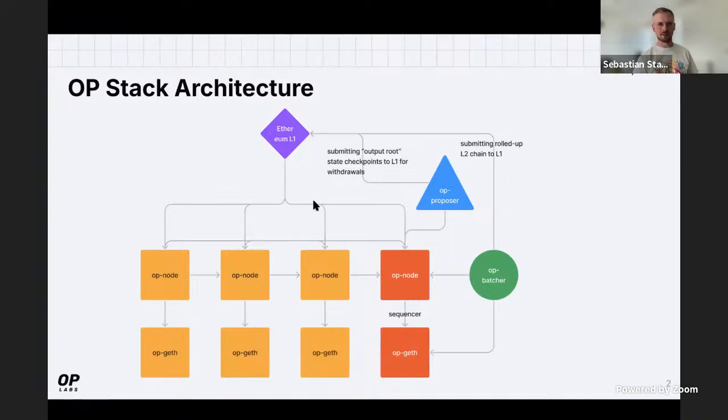So let's get ready with an architectural overview here. As you know, OP Stack is software to run a layer 2 chain, a rollup chain. And in order to do that, we use the same split as L1 does between the so-called consensus layer, which is driven by the OP node in our case, and the execution layer, which is driven by OP-Geth in our case, at least in the reference implementation. But there are also other implementations of the execution layer, for example, OP-Reth. And you can also just use that one.